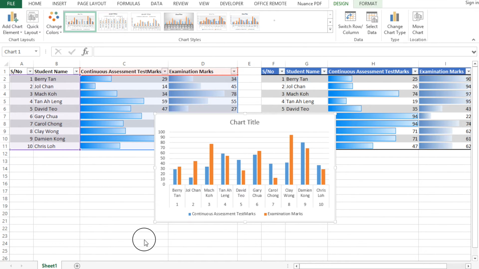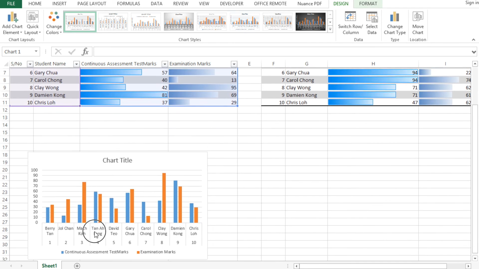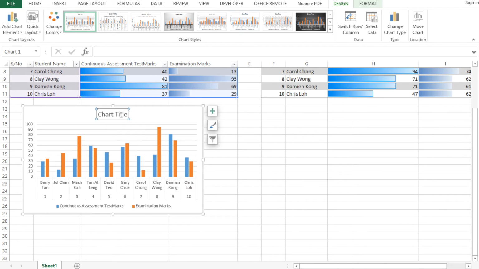Okay, you select the bar chart and maybe you call this examination results. Maybe results for science results for class 1A. The year may be 2015.